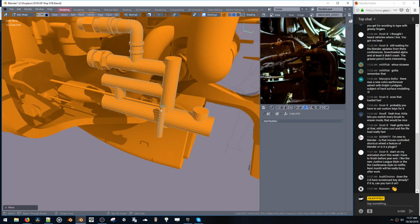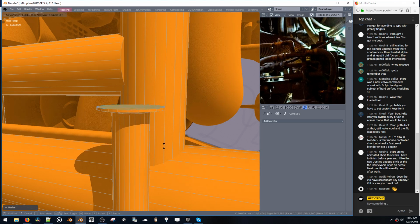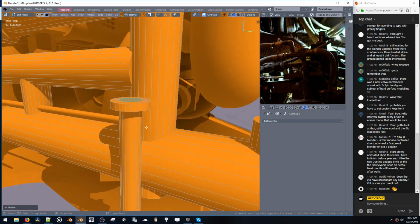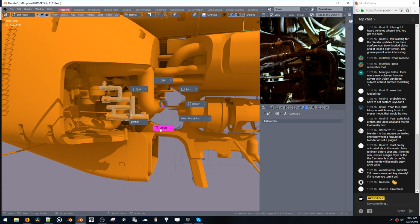I think pie menus are underrated and underused. I used to hate pie menus because I didn't understand how they worked. Pie menus are actually really, really fast once you get it. Before I used to think, oh, you have a pie menu here, you have to go over here and click the thing over here, and that's really slow.